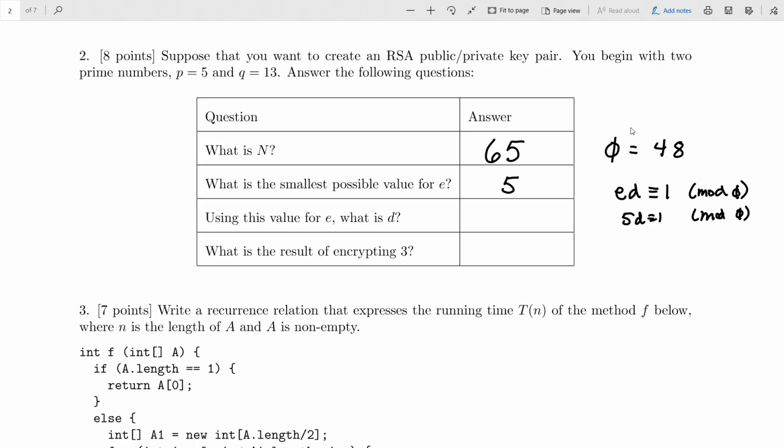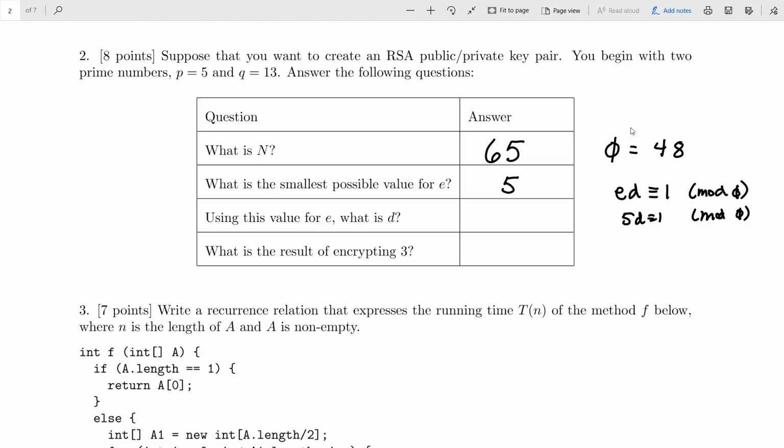So this is kind of pushing the limit of what you can do without a calculator. But let's see if we can do it anyway. So how could you find it, sitting on an exam? You could try to simulate the algorithm for modular multiplicative inverses, but what's another way to think about it? Yep. Keep adding 48 together until you get something that ends with a 4 or a 9. Right. We look at multiples of 48 till you find one that's 1 less than a multiple of 5.